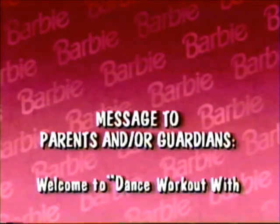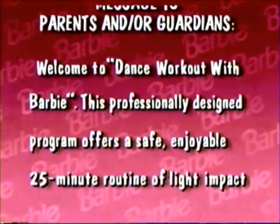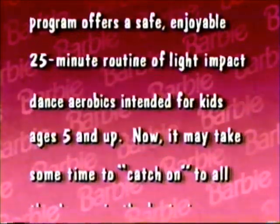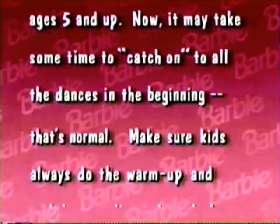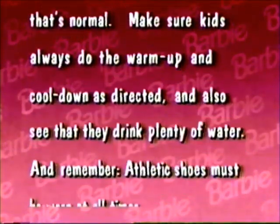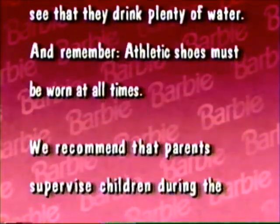Welcome to Dan's Workout with Barbie. This professionally designed program offers a safe, enjoyable 25-minute routine of light impact dance aerobics intended for kids ages 5 and up. Now, it may take some time to catch on to all the dances in the beginning. That's normal. Make sure kids always do the warm-up and cool-down as directed, and also see that they drink plenty of water. And remember, athletic shoes must be worn at all times.